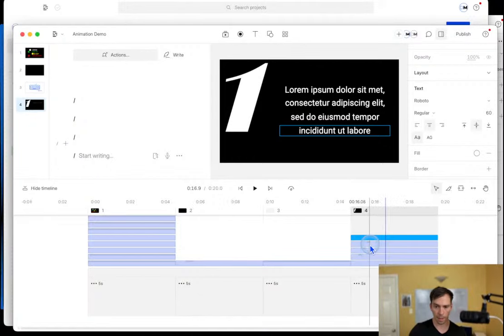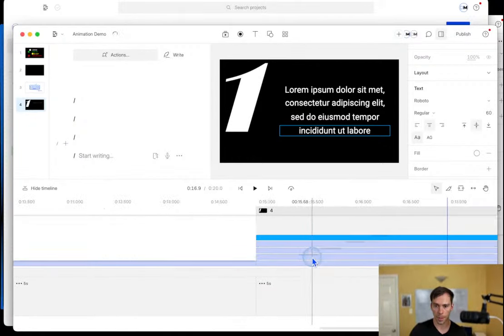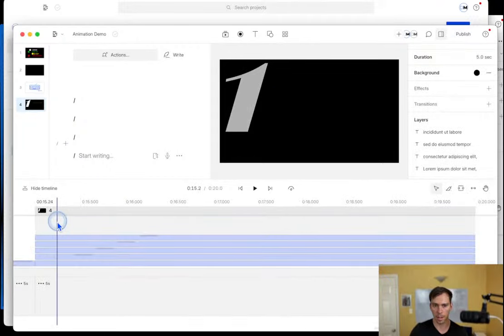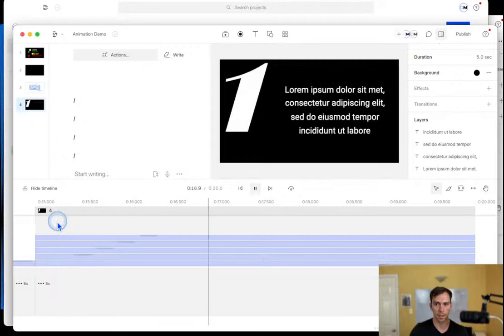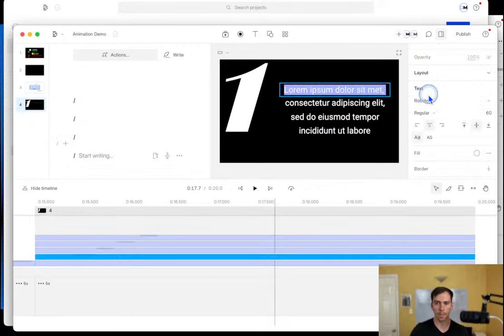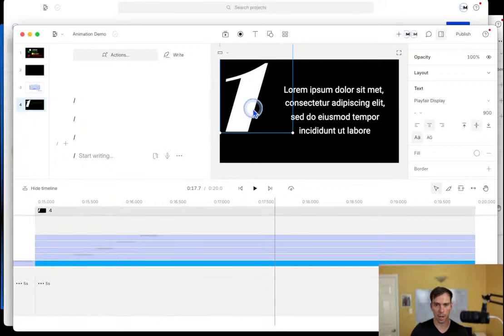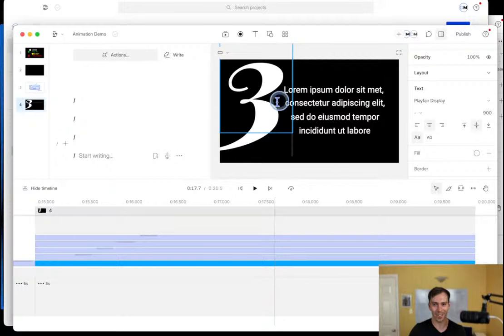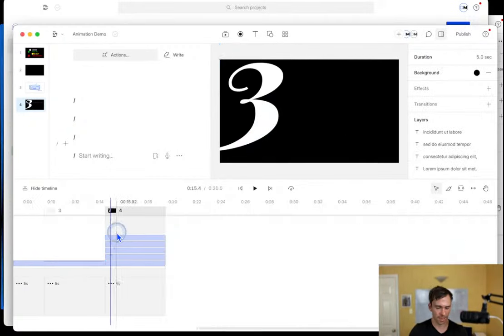But you can see, if I zoom in on my timeline here, you can see this gray. These are animations and they're staggered. So each line is going to appear at different times and it looks like this. So that's kind of a cool thing to do, to put in a cool quote here. And then you could swap out that giant number 1 there with a different number if you wanted, or a logo or whatever. You get the idea.